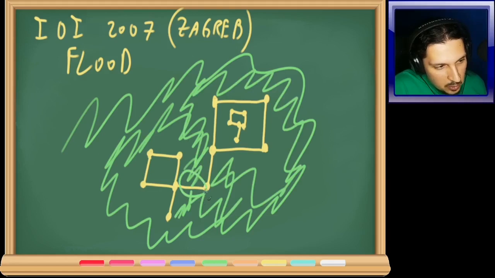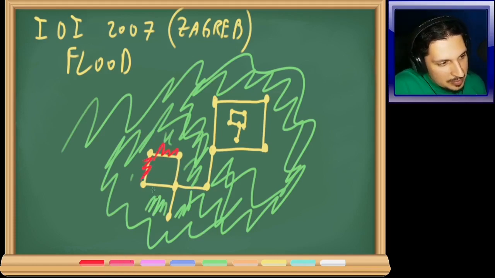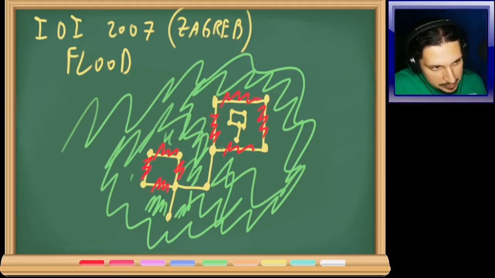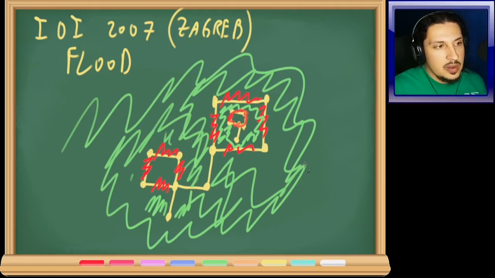those walls that had water on both sides survived, because that's stable. But those that have water on one side and air, no water on the other, immediately collapse. And so on the first step, all of these ones collapse. All of these ones collapse while these two survive. And then we can go inside again, and the water fills this region. And then again, all of these ones collapse while this one stands. And the problem asks us to calculate exactly which walls will stand after the flood and which will collapse.